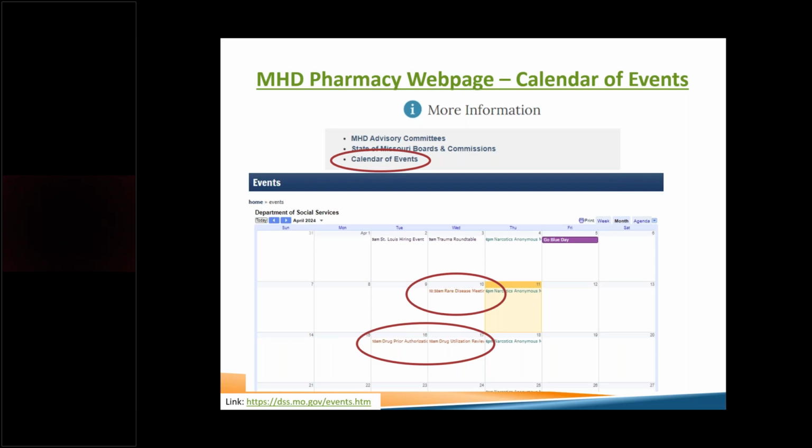If you were to click on those meetings, you would actually find the WebEx information, so you can log into the WebEx and join and listen in, or actually participate. And then they also have an add to calendar functionality, so you can get that added to your calendar, be alerted of when it starts and that it's upcoming.